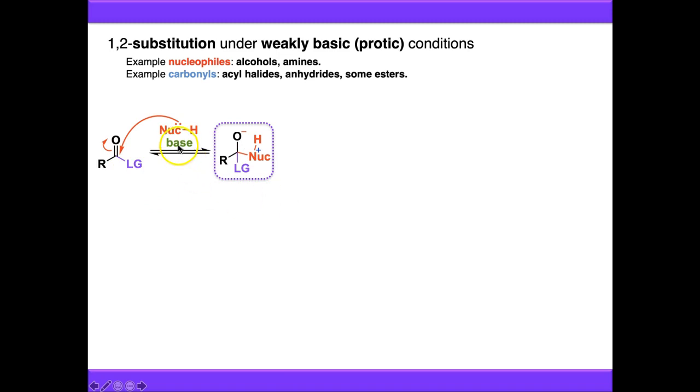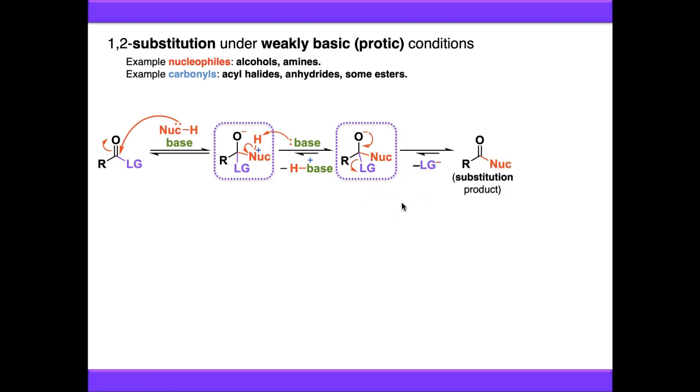So this is why we've added the exogenous base here. So the base now gets involved and deprotonates the group that we've just added. Now this gives us a new tetrahedral intermediate where the nucleophile group that we've just added is now a worse leaving group. It's no longer hypervalent, it's no longer cationic, so it's unlikely to be kicked out of the molecule. And the structure of this tetrahedral intermediate dictates that the best leaving group is now the guy that we want to leave, so therefore the oxygen lone pair comes down and kicks this guy out, and then we have our 1,2 substitution product.